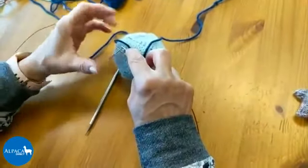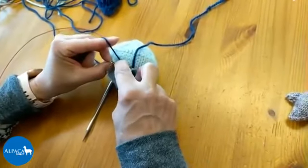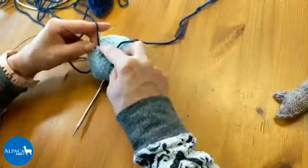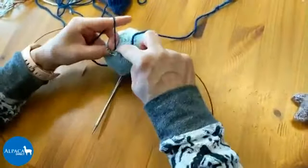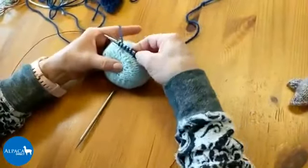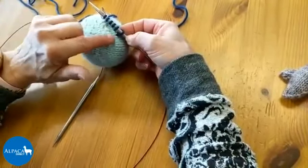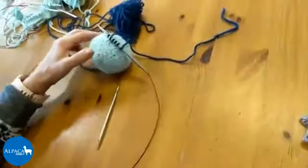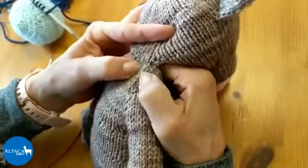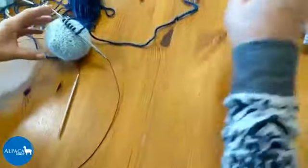Now I may have to put my darning needle back in there because it's kind of falling out. And that one right there, that's pretty good. And you want to try and grab the whole thing. One second here. Being patient and just taking your time. But you see how I have this picked up. And then when you knit a few rows, it's going to be a seamless join. If I do this in the same color that I have in the back here, do you see how these stitches just exactly match? So you want them to look really nice when you're done.